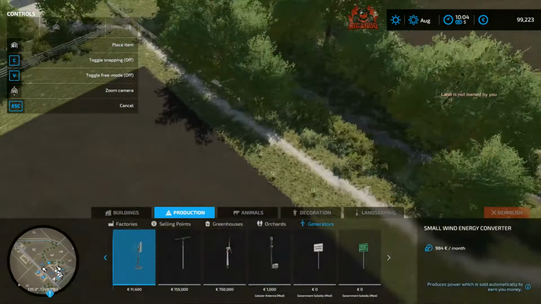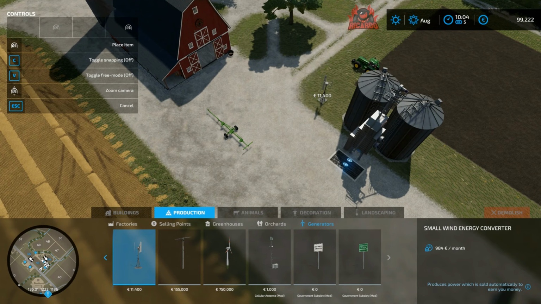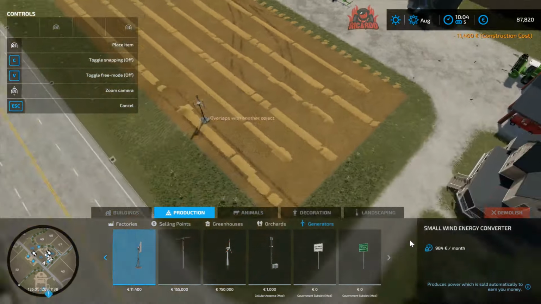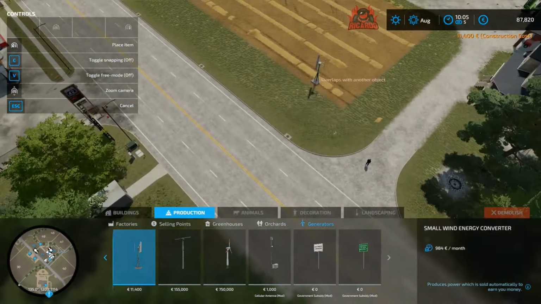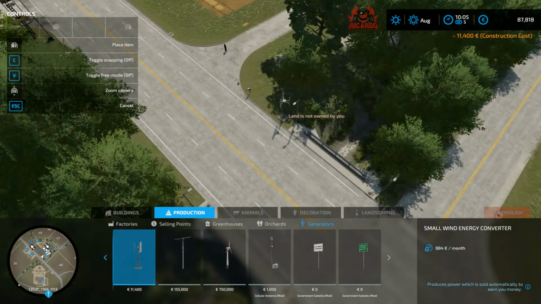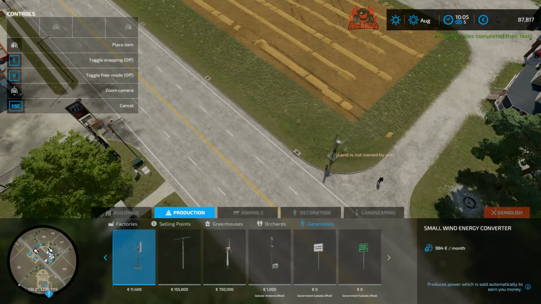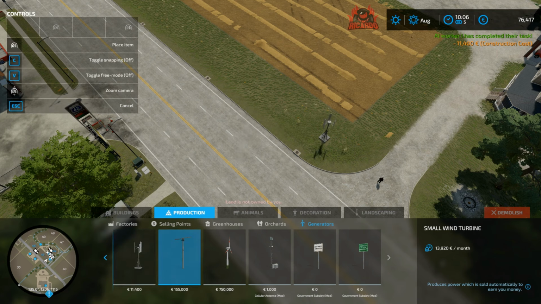And as long as you put it somewhere on the land that you own, that's money coming in. So we're going to plonk that right there. Why not? Out of the way. So we've got 11,000 construction costs, but within a year, we're going to see that back. That's no problem. And then, of course, where the land is owned by us, we can put perhaps an additional one. Now, that's great. These are in-game items. This one here, look at that, small wind turbine. It's a lot of money, but we're going to get a lot of money back.